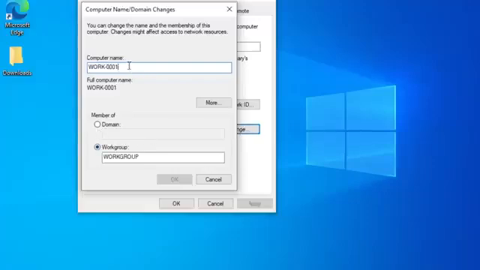So this is what we're going to do. We're going to change it to workgroup work 0002. Okay, and then we're going to type in newdomain.com. So we're going to make it a member of the domain again. This is the name of the domain, newdomain.com. And now I'm telling the domain, I want to join this computer to our domain, but I want to use this other name, which is 002.